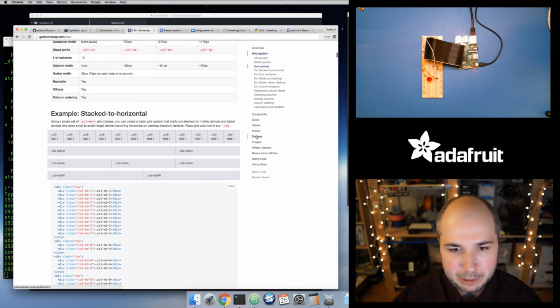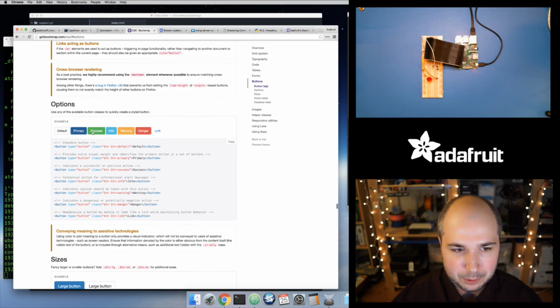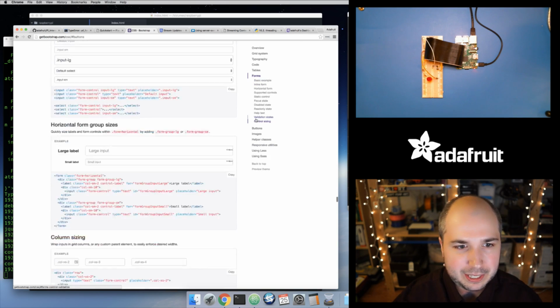But just including it by default also will do things like make buttons that look a little bit nicer and softer and rounder. They can be colored and do all kinds of cool things. So if you want to use Bootstrap, definitely go to the web page, go through all of their examples, and see what they've got here.